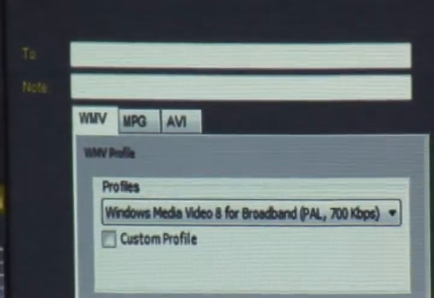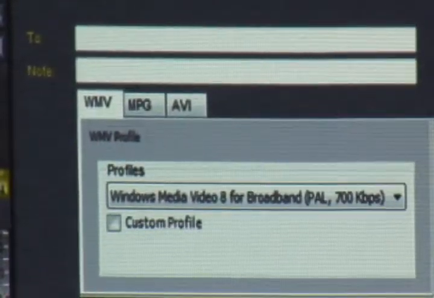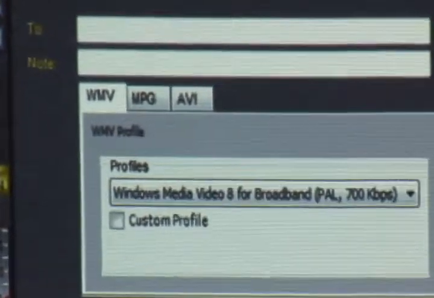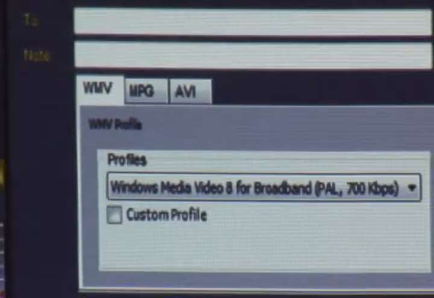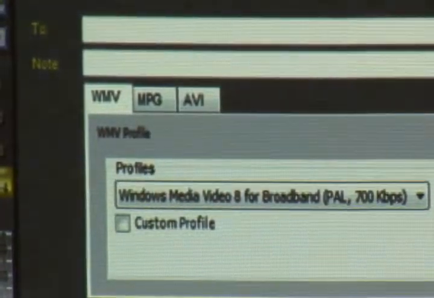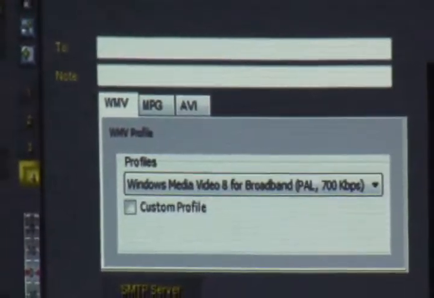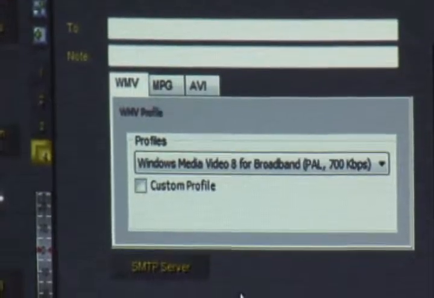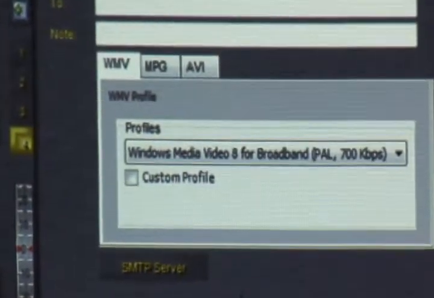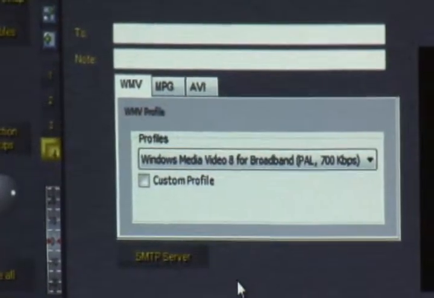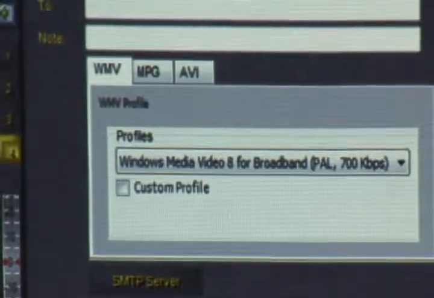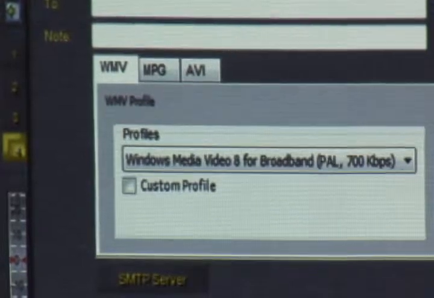You can change the file format. You can make WMV, which is good for uploading to a web. It's also very good for emailing clips because it makes the files fairly small. You can make MPEG files, or you can make AVI files. The default setting is the best setting that it's set on now. Those files will be very small, so they won't fill up a person's email account, and you can get a lot of video in there. You could get several different clips together.